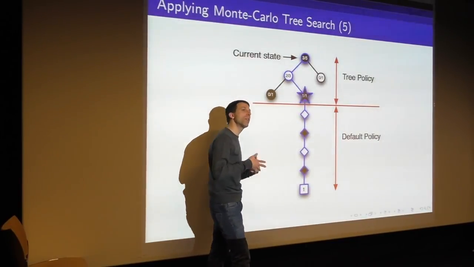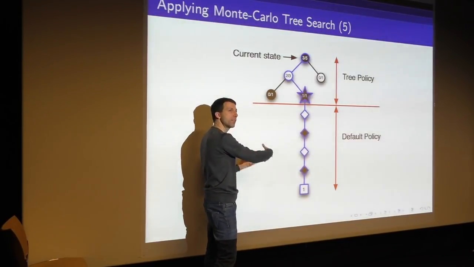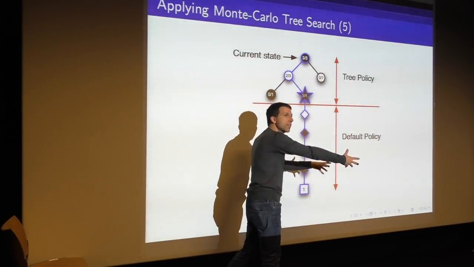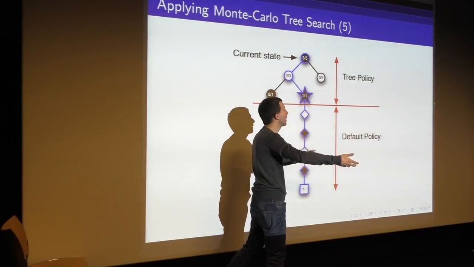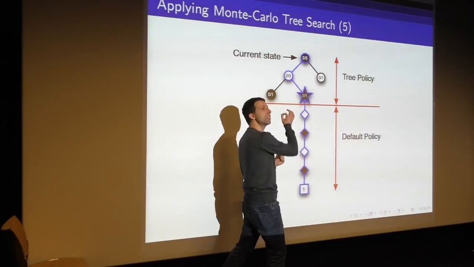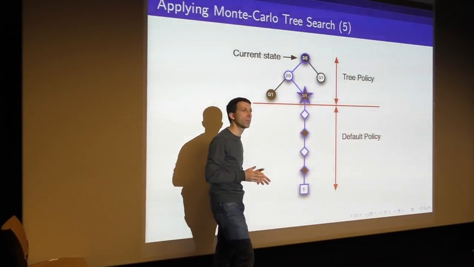What happens is as you run this algorithm out, you see that it very deeply develops the parts of the search tree which are most promising, which are leading to the best results for both players. It completely ignores the parts of the search tree which are useless because they're getting bad results. What you need to do is just make sure that you continue to explore these bad parts of the tree a little bit to make sure that you don't ignore them completely.